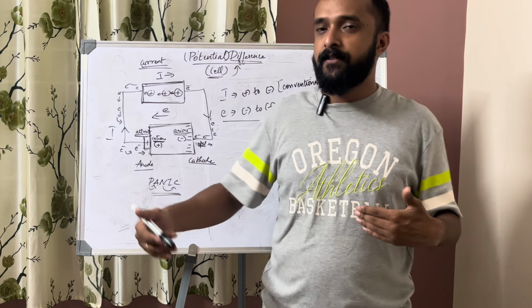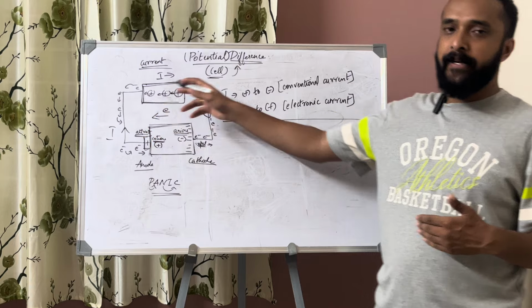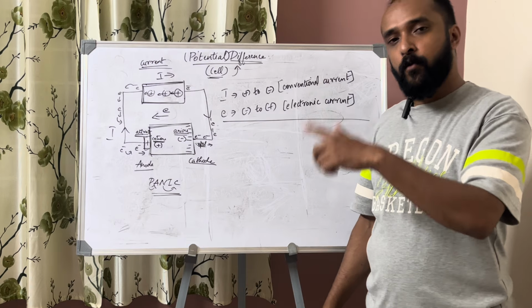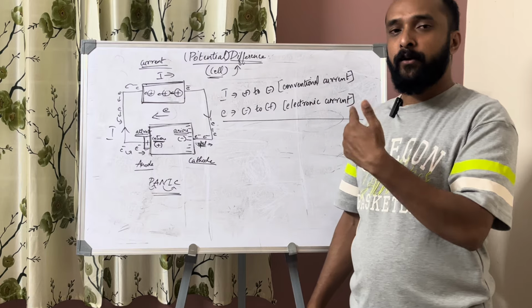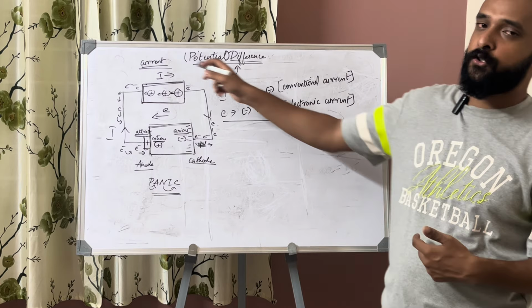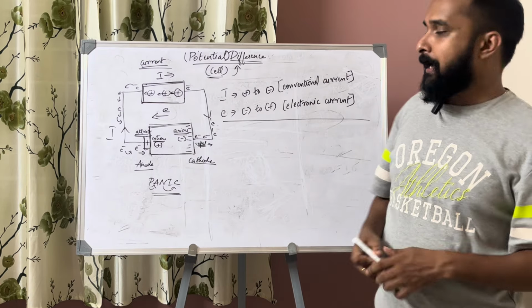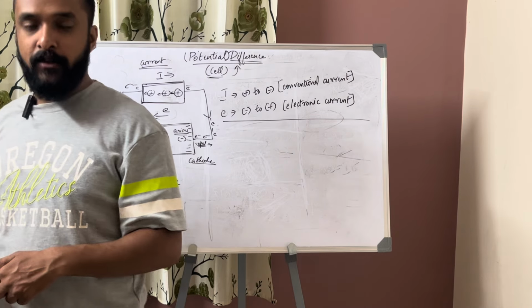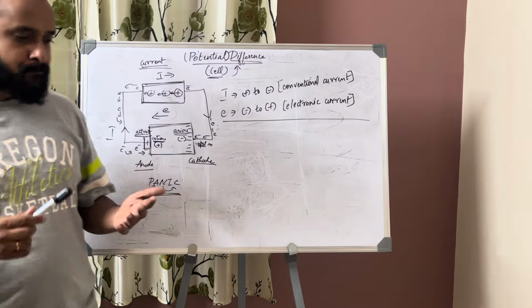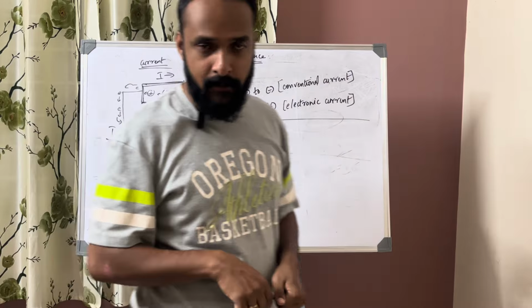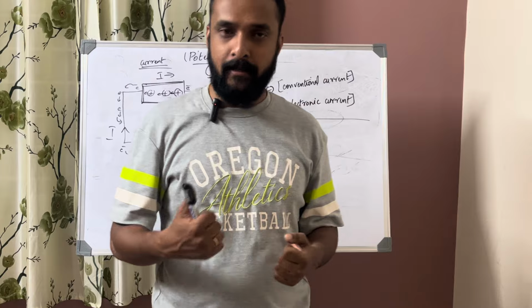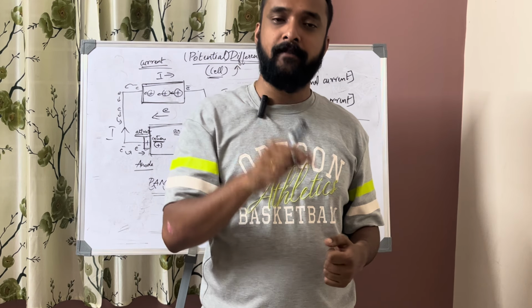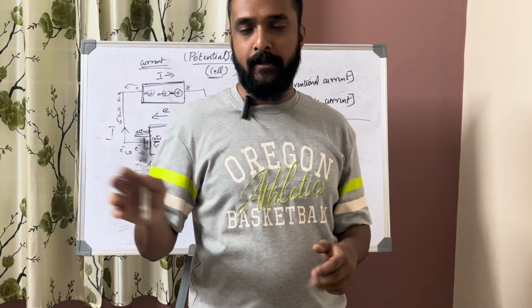That's the whole point. So instead of telling the current is from positive to negative, you can tell the current direction is taken as opposite to the flow of electrons, which is electronic current that goes from negative direction to positive direction. And this is the paradox behind conventional current and electronic current. So whichever numerical you solve or whichever concepts you have in magnetic effects of electric current with respect to Fleming's left hand rule or right hand thumb rule, you always take the current direction from positive to negative and name it as conventional current. That's it.